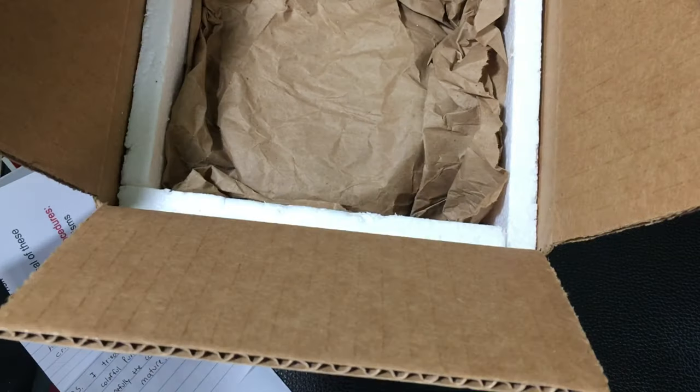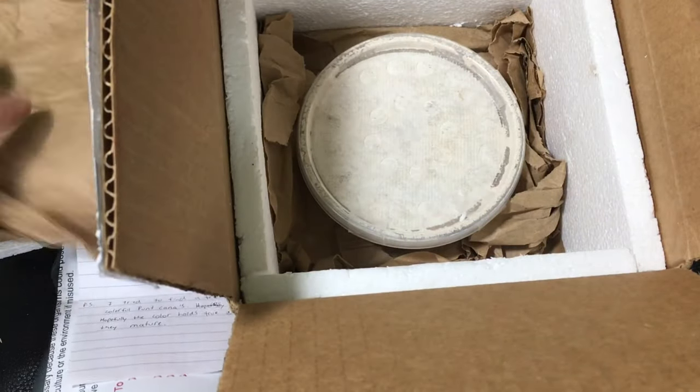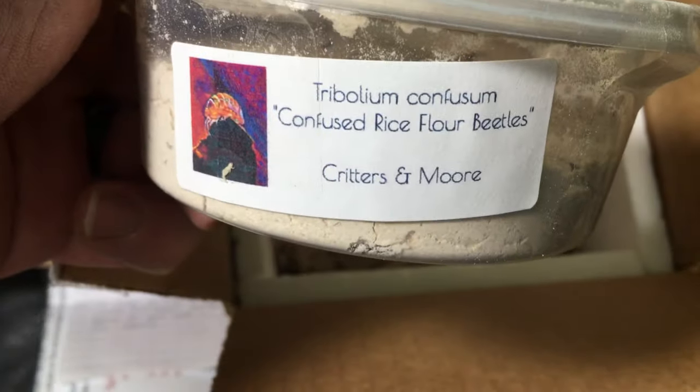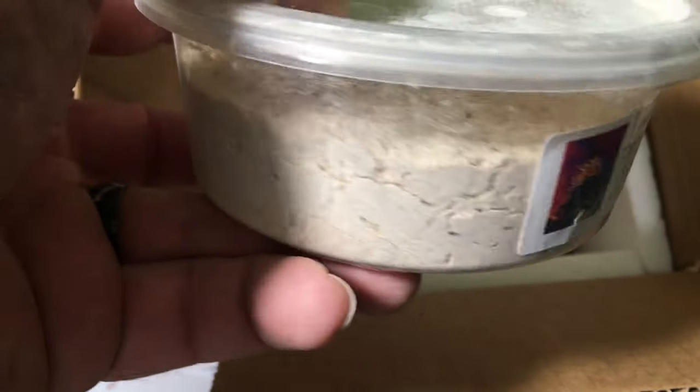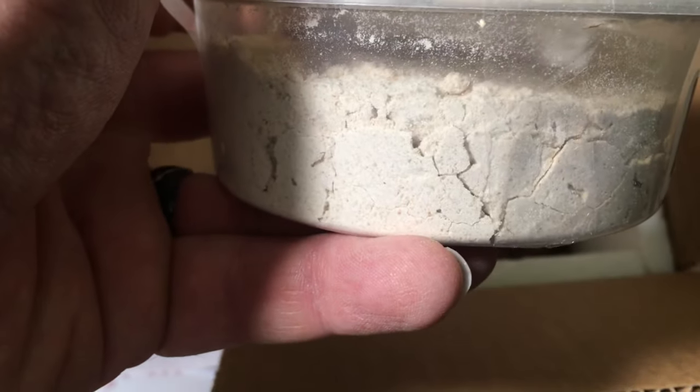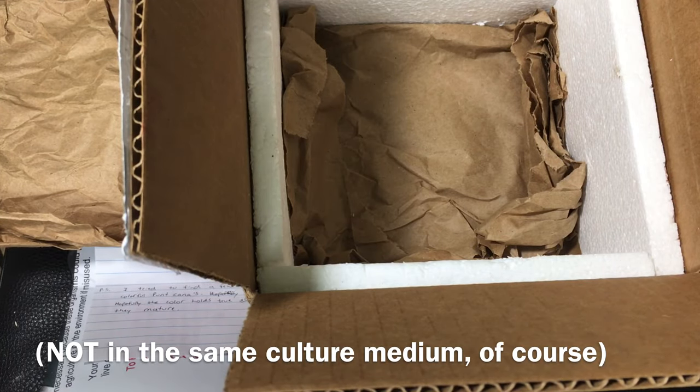All right, it's like the cold pack right there, taped up to the top. And here are some critters — these are Confused Rice Flour Beetles. I have been raising these for years and years, but my colony is a little old and I'm wondering if I need some new blood. So I'd like to get some new ones going — that's why I have these. The colony I have now has been going for probably eight or nine years or something like that.